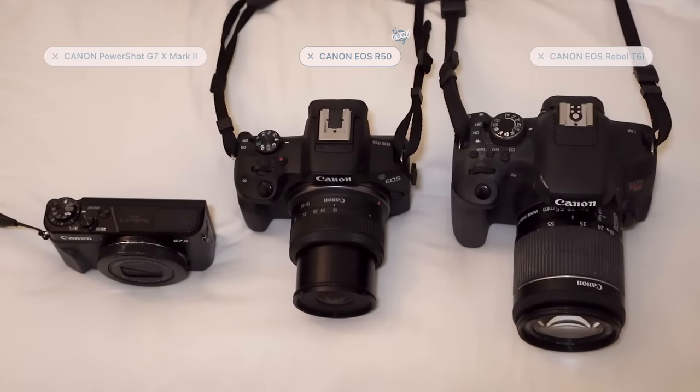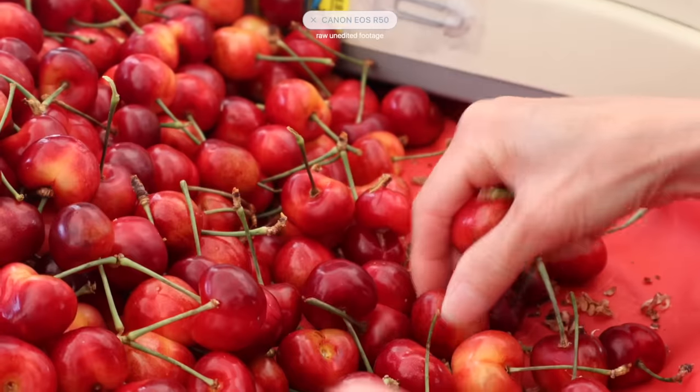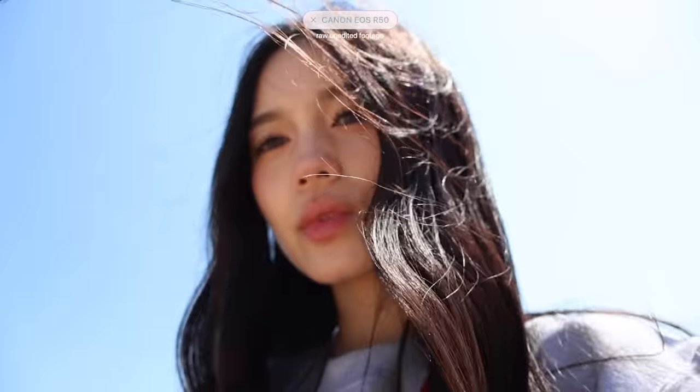This entire video is shot on the Canon EOS R50. They sent me two of them so I could show you a size comparison. It's such a compact camera with great quality — it can blur the background, which is really important for beauty videos. It has really nice autofocus. One thing I really like is the colors — a lot of cameras require a lot of color grading to look decent, but Canon cameras always have really nice colors that are accurate to real life, which is important for makeup videos so the colors translate well.